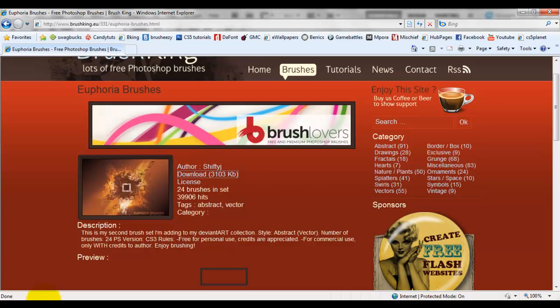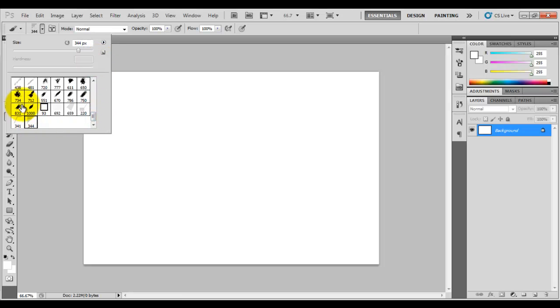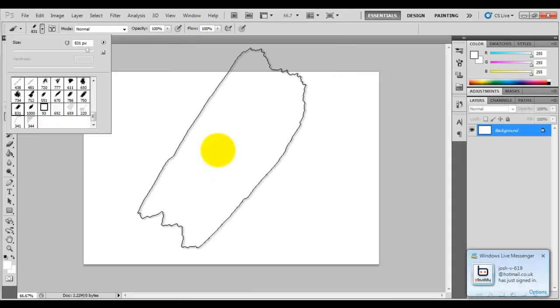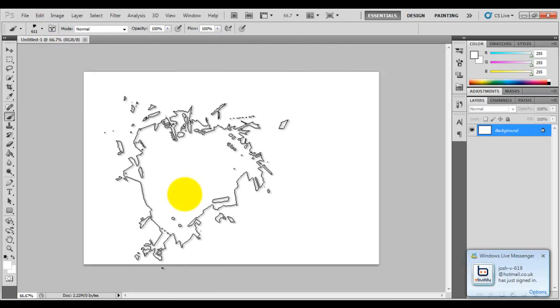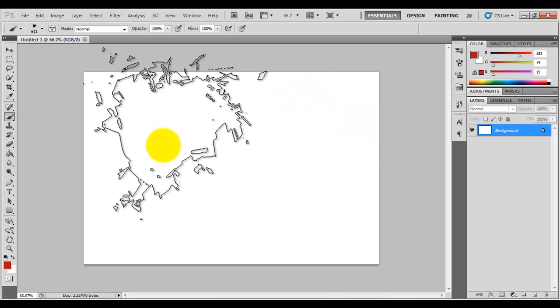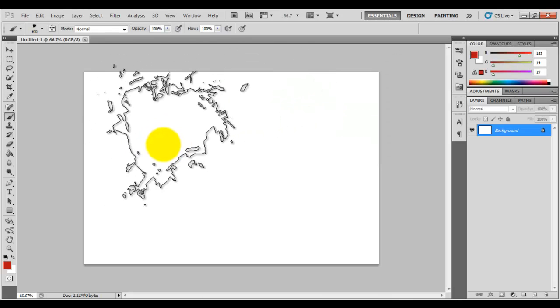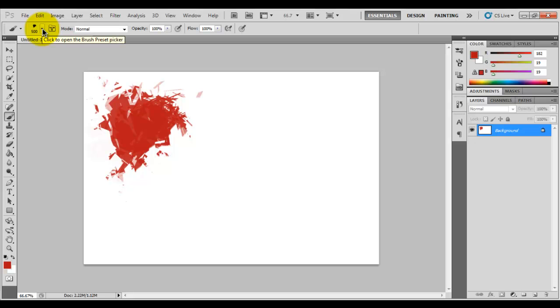You might also want to check on the actual site. There's 24 brushes in this set, so from the bottom all the way up to around about there is the brush set that I've just downloaded. Basically it's just a bunch of shapes and different gradients and different colours, and you can change them how you like to create interesting looking things. So I'm going to make this a dark reddish. I'm going to decrease the brush size by using the square brackets. I'm going to just place that there. As you can see, we've already got something that looks quite modern and slick.